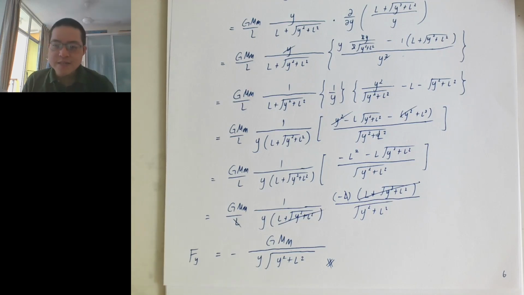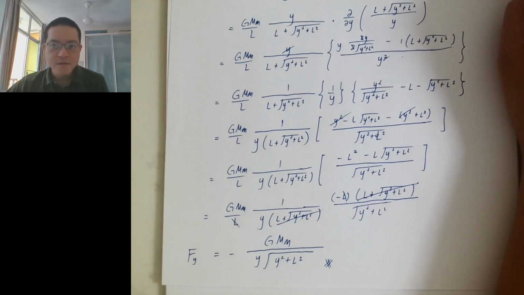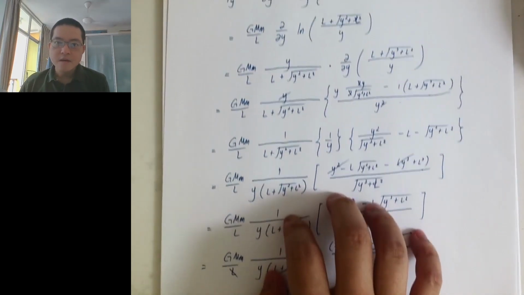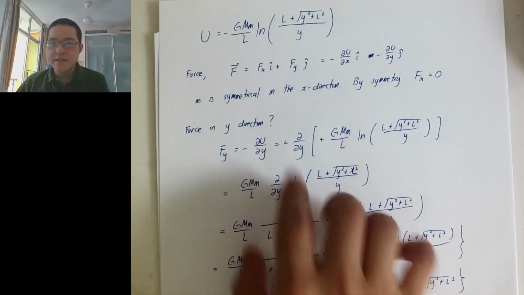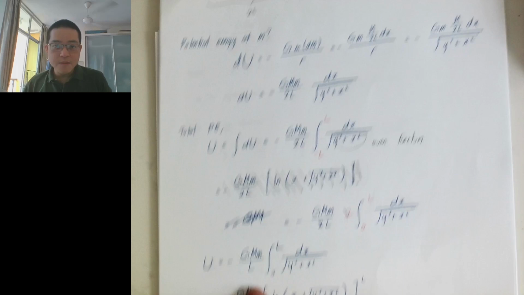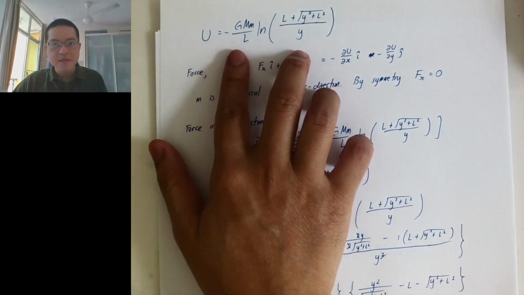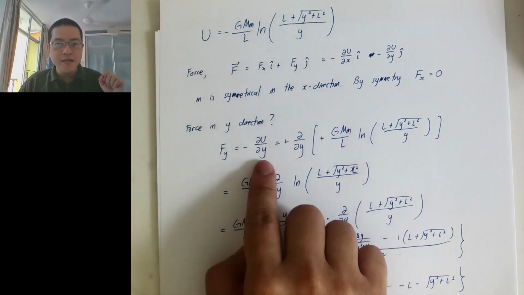In the first way is in the solution. What is integrated will be the force? No, the integrated one is the potential energy, right? In the previous line, we did the integration to get the potential energy. So the potential energy is this integration, we got this, and then we differentiate the potential energy to get the force.